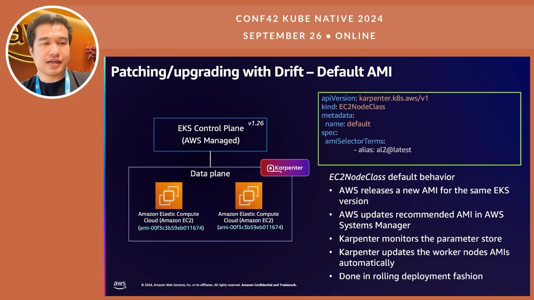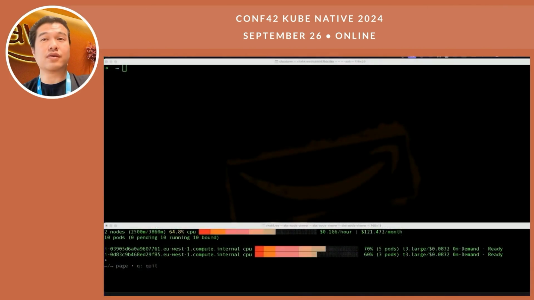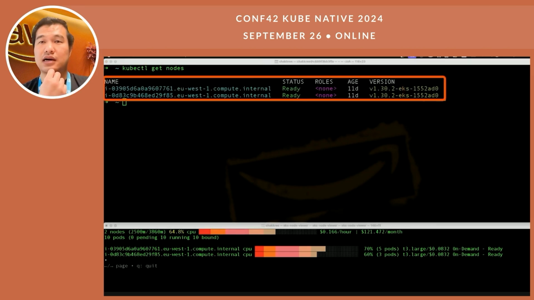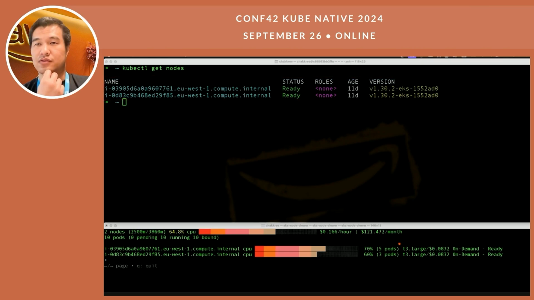So now coming into the demo that I prepared for you. So let's see here. What do we have? For the nodes, we have 2 nodes here. The type is a 3 large, 2 nodes, I think.